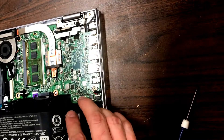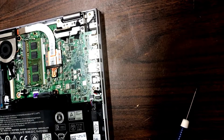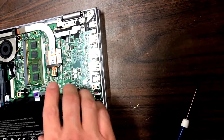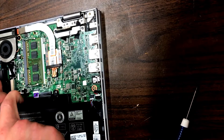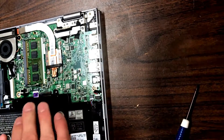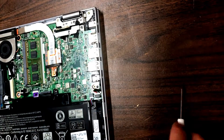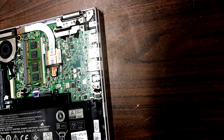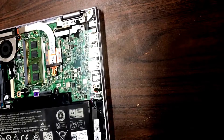Take the battery — it helps to line up the back screws first, then press down on it to put it in place. That cable actually goes into this groove on the battery, so make sure you're not putting it down on top of it. If you've forgotten which screws go where: the shorter ones go in the battery, and the longer ones go in the case.